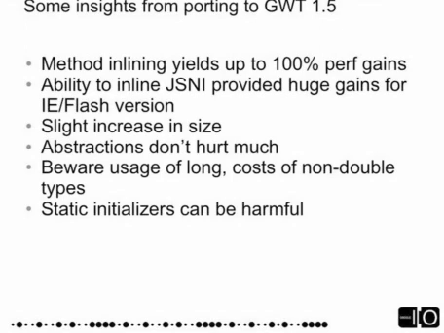There's a slight increase in size, actually, in GWT 1.5. So unlike the move from 1.3 to 1.4, sometimes there's an increase. It's very small. It's like 5%. I'd trade off the performance increase for that size increase any day. GWT 1.5 actually introduced long data type emulation. If you're aware of it, JavaScript only has one numeric data type, which is a double. And a double only has 53 bits of precision. So if you want to get a real long integer, a 64-bit, you have to emulate it. And GWT introduced this emulation in 1.5.